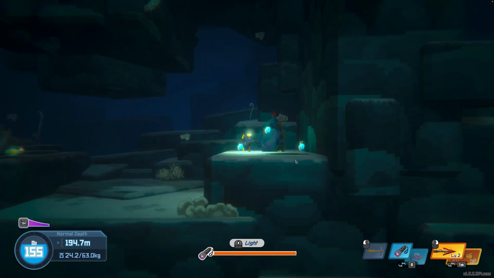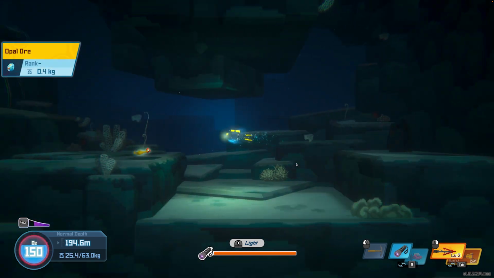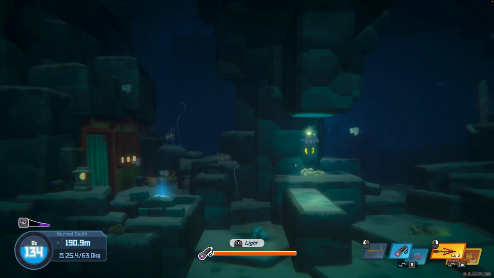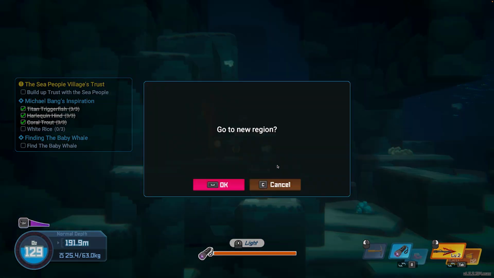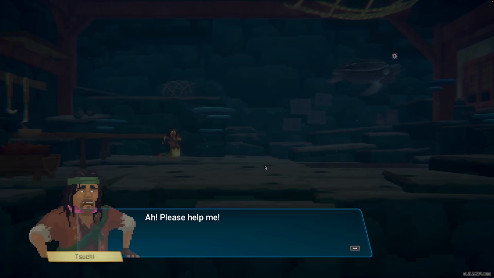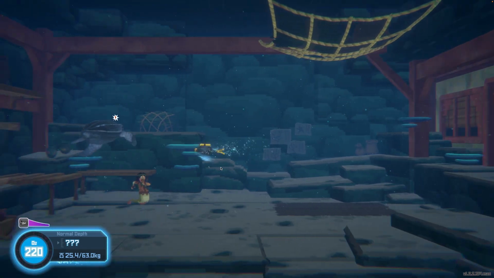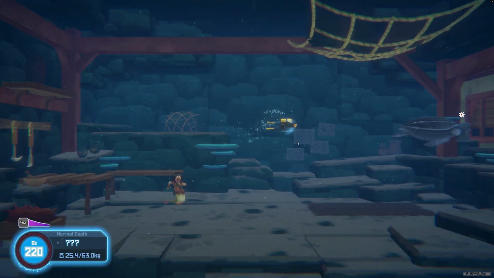Now I just got the pickaxe, so while I'm there, I pick up some opal ores. Opals are going to be necessary at some point for a quest, so it's important that we get enough. We just need to get like 13 if we don't want to do anything with them, but you want to get about 23 so you can actually craft all the things you want to craft with them as well.